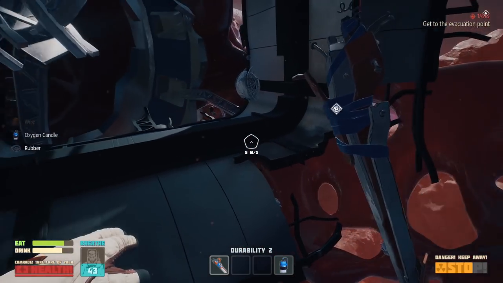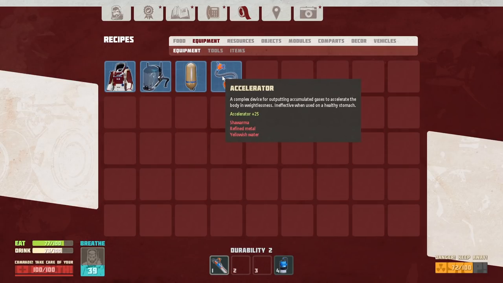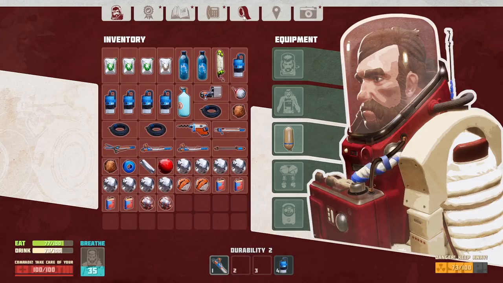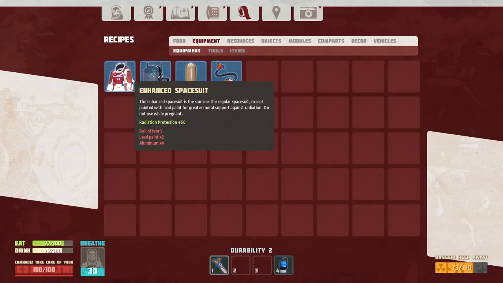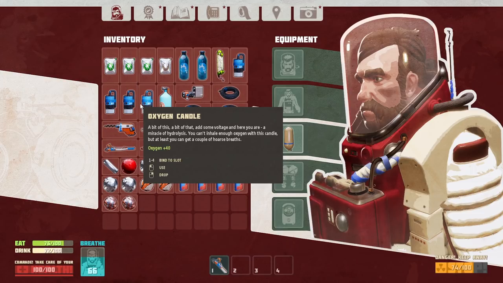All right. I gotta be getting close to full. Let's take a look at this really quick. Oh, that's the accelerator. Need shawarma. I have no idea where to get that from. And for the equipment we need... Oh, glass. See, I don't know where to get glass. Everything else I have some of. Just don't know where to get glass.